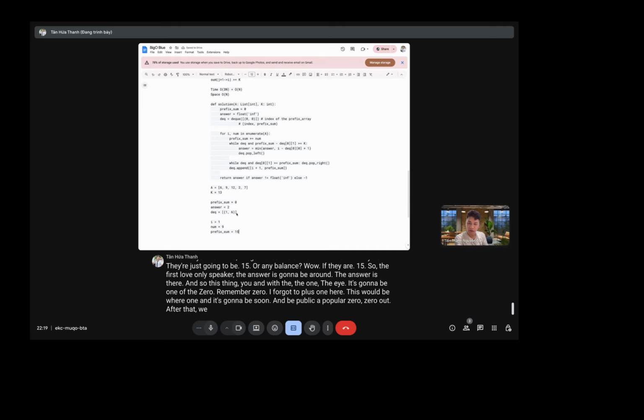After that, we continue with the nine. The six is lower than nine, and we can keep it. The column three and the column system is 15.